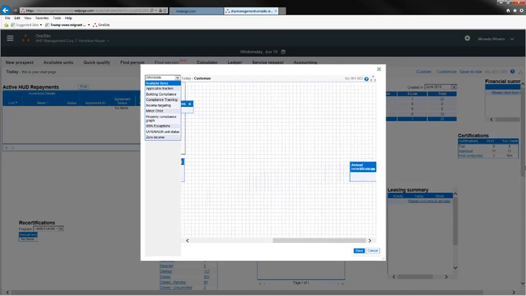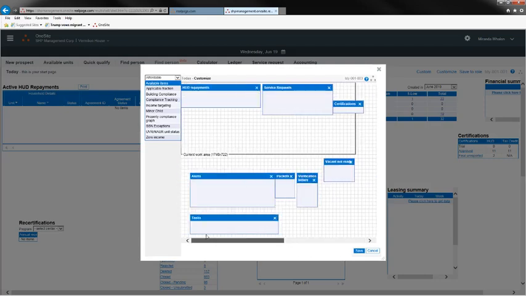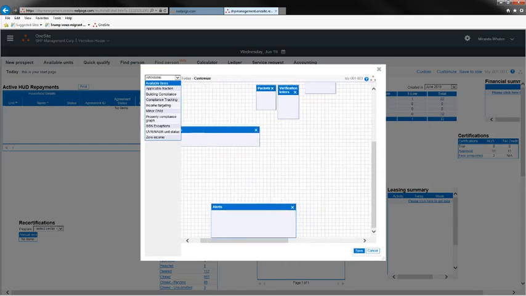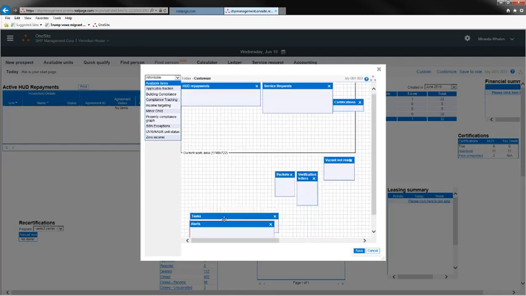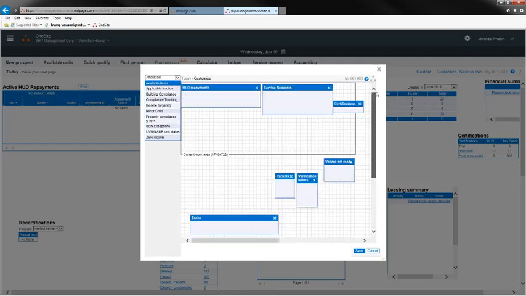You'll see I'm just clicking and holding my mouse button down and continuing to drag over. You'll see that the scroll bar is moving over to accommodate for that. So I'll leave that one all the way to the right, and I'll move this one down towards the bottom here.